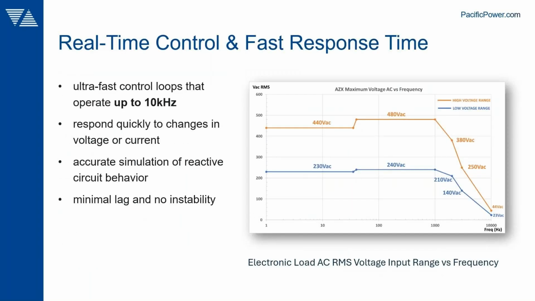I mentioned the 10 kilohertz bandwidth. Obviously, the voltage is derated above 1,000 hertz. So from 1,000 to 10 kilohertz, there's some voltage derating because of the high frequency that is supported. Up to 1,000 hertz, from 15 hertz to 1,000 hertz, you have pretty much full scale 480 volts or 240 volt single phase line to neutral capability. So you have a pretty wide dynamic operating range on both the grid simulators as well as the electronic loads.